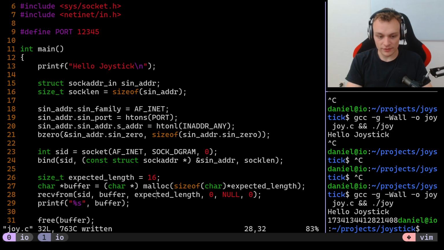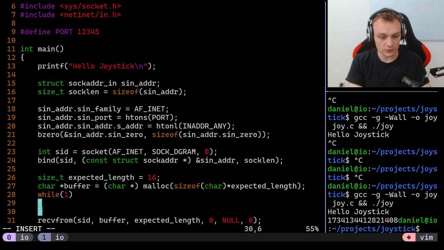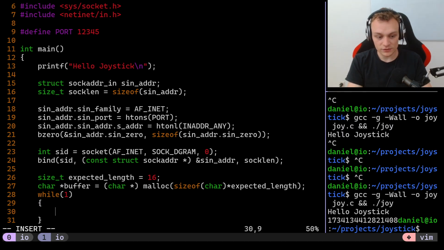It's awesome to see some progress here. Then what we can do is we can now loop while true. So we loop forever, and then we just printf the string that we have received. Printf, and then of course a new line after each packet, and then we input the buffer.